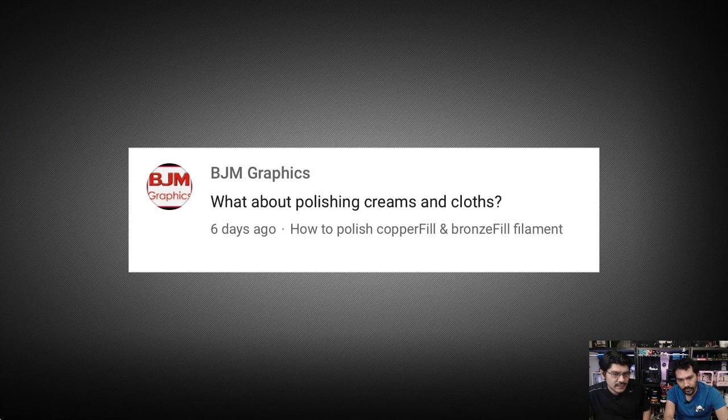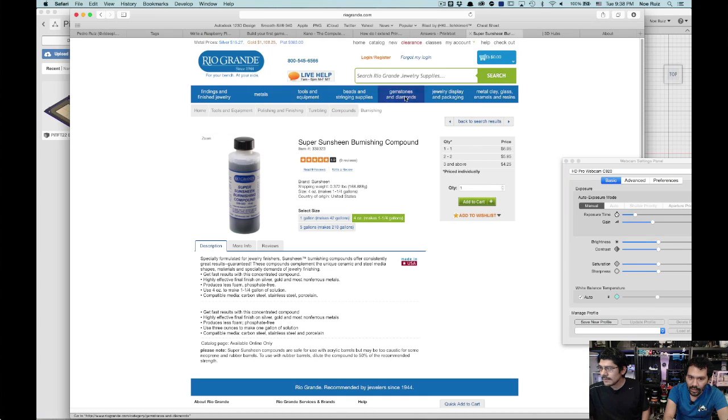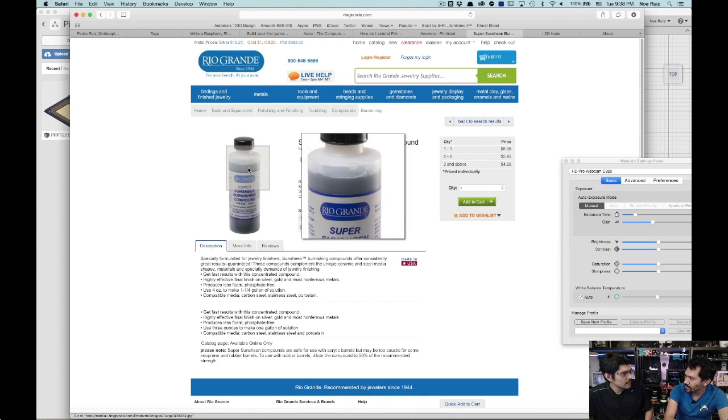What about polishing creams and cloths? This is on how to polish copper fill and bronze fill material. Yep. There are definitely a lot of other suggestions and tutorials out there. We were trying to cover things that haven't really been covered before, but you can. So Becky at Rio Grande pointed us to this. Yeah, this is Rio Grande.